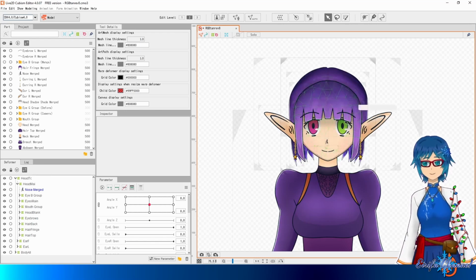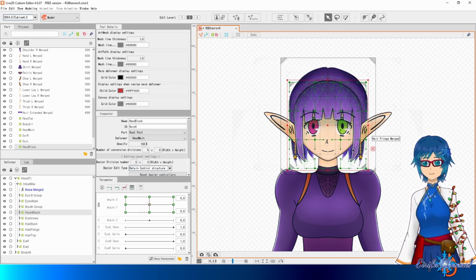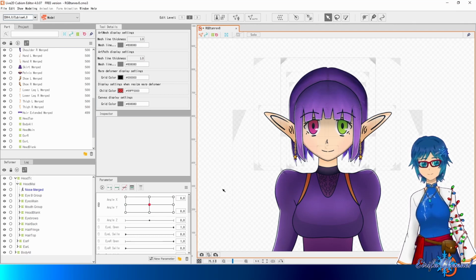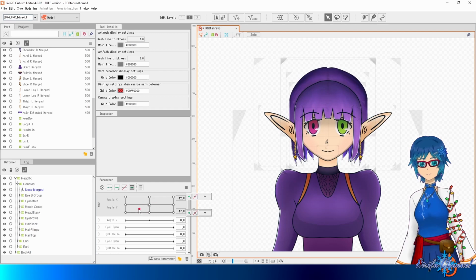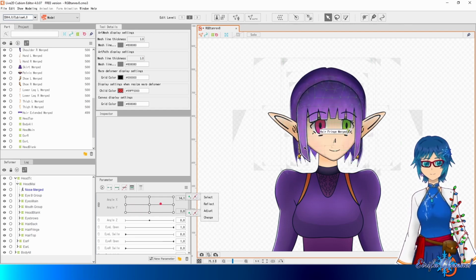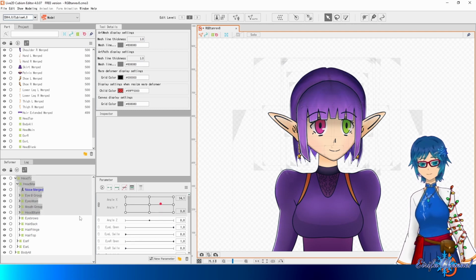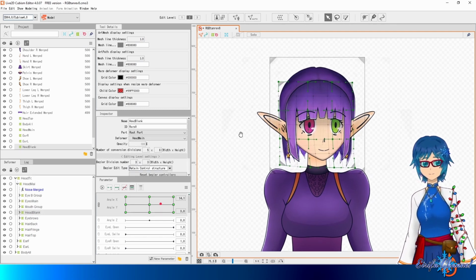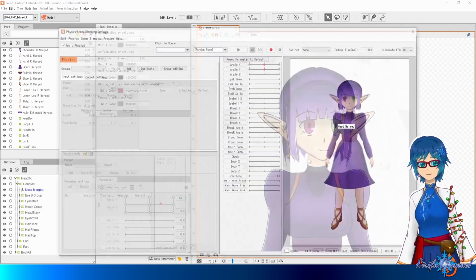Because when you're busy doing a rig, the last thing that you're going to want to do if you want to do a quick inspection is to actually deselect your model to clear out the screen and move the thing around, move the parameter around here, because you're going to lose your place if you do that. Accidents are going to happen. So ideally, you would actually want to open up this preview here.